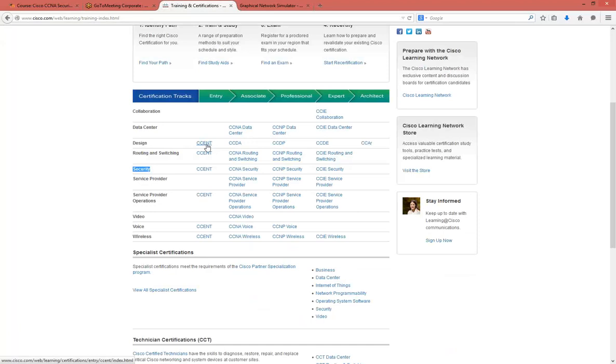So the CCENT is the absolute entry level certificate. Now, the CCENT, however, even though it's on here, is not a prerequisite for the CCNA Routing and Switching. It's a certification that you can get on your own, but you don't need to get it. You can just go straight through to the CCNA Routing and Switching. However, with respect to all these other certifications, except there's one, I think it's service provider, you might not need it for. But for data center, the CCDA, CCNA Security, service provider ops, CCNA video, voice and wireless, you must do the CCNA Routing and Switching exam, the official certification first, before you are able to go further in that certification stream.